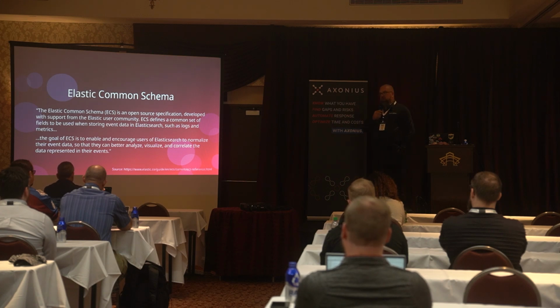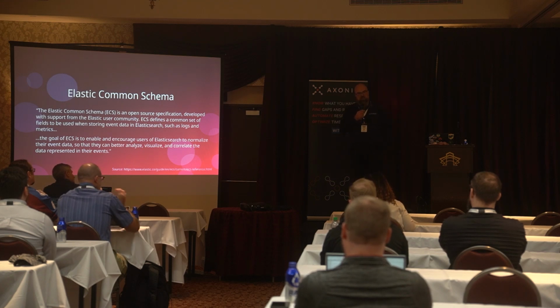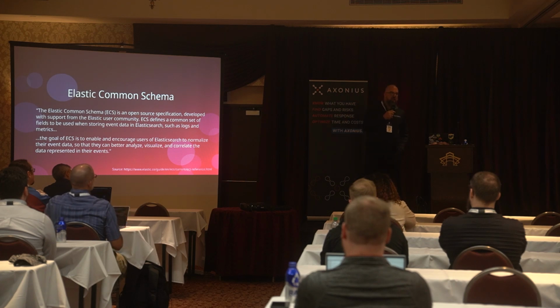That's important because you may be digesting data from an endpoint that calls a source IP source.ip, and you may be ingesting data from a load balancer that calls it source_IP, and you may be ingesting it from a firewall that calls it src.ip. And you may be cursing the developers of Zeek who call it ID_originating host, right? Everybody has slightly different names for this stuff.